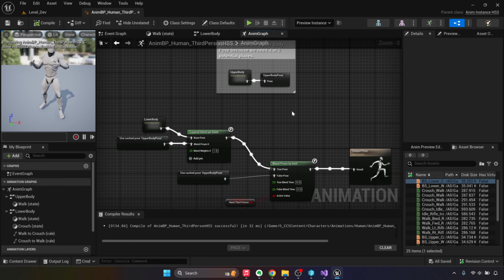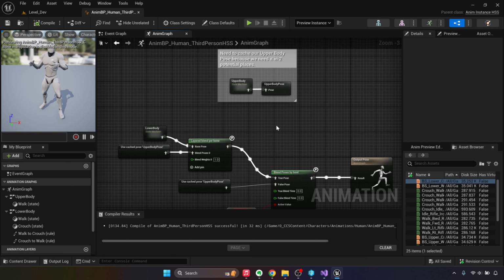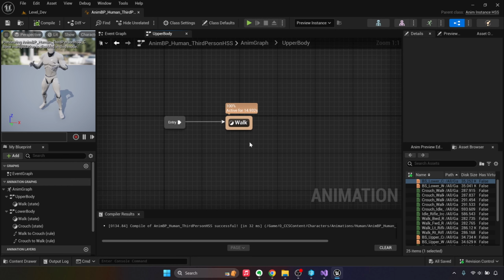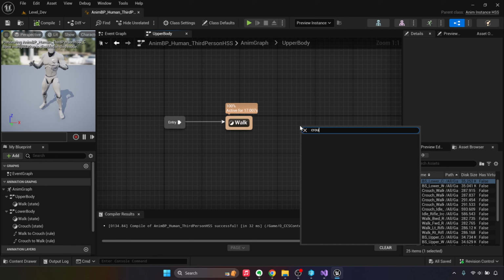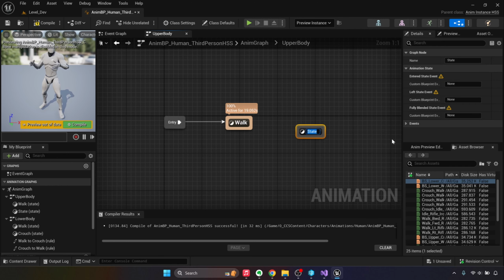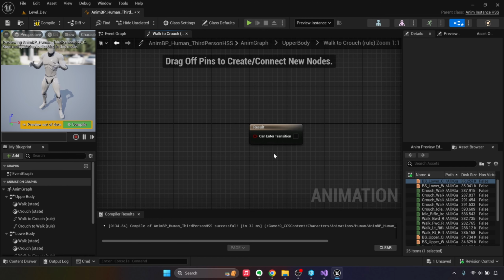And now we're going to go to the upper body state and do the exact same thing. After I close down those extra windows, getting a little cluttered up there. Alright, so again, we'll add a crouch state, drag out the transition rules.